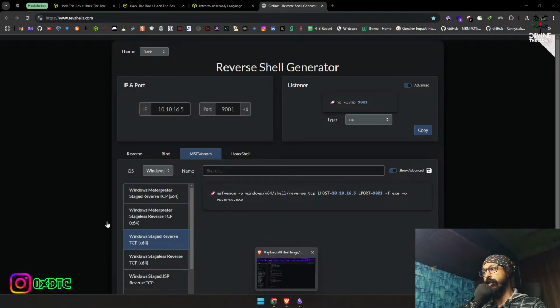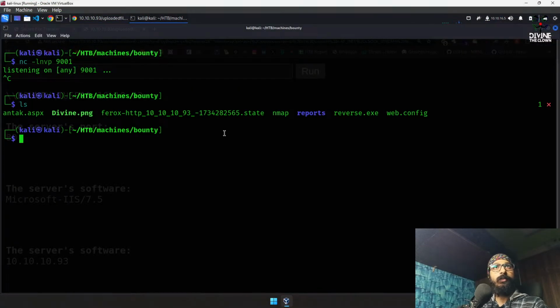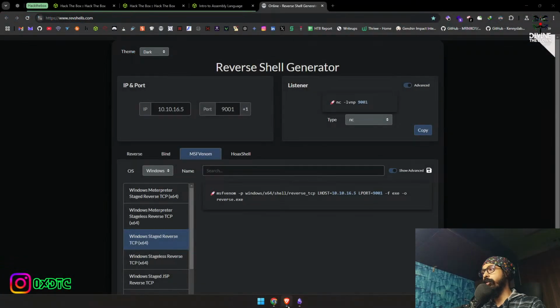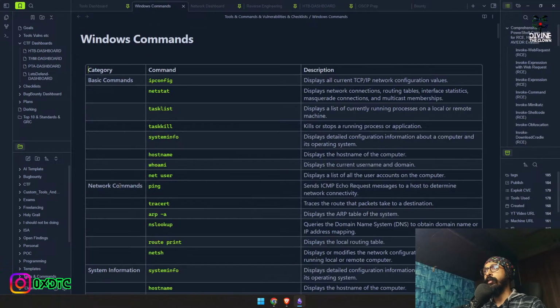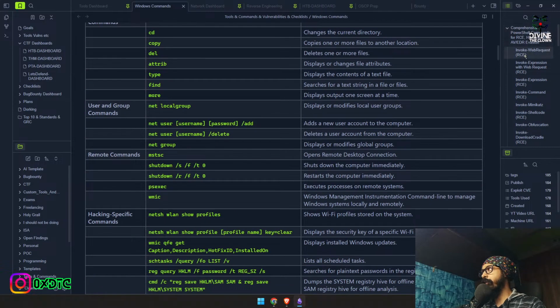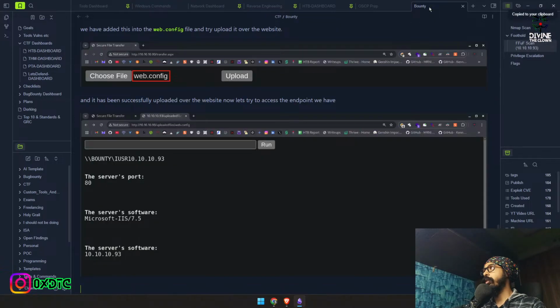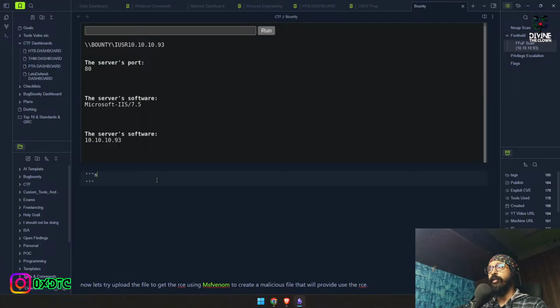And for that, I think we already have it. Let's cancel this ls, and we have this reverse.exe. Let's try to upload it. For this, we're going to use the Windows commands, and over here there is an Invoke-WebRequest, this one, and fingers crossed it should be there.